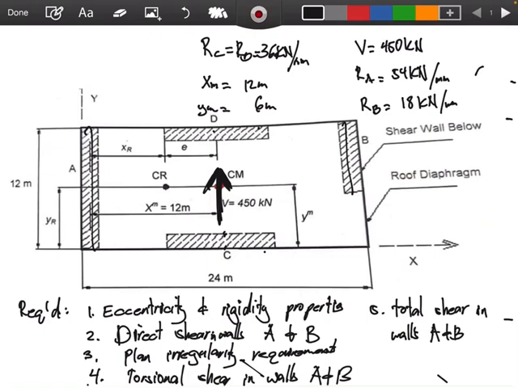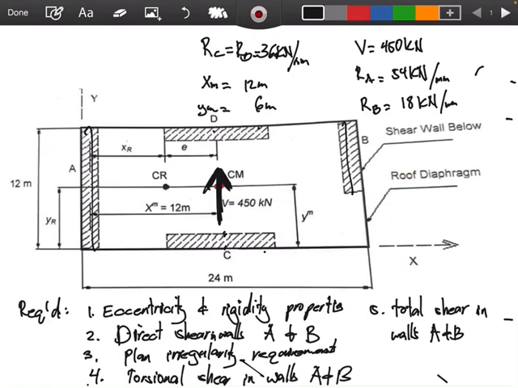So I'm going to repeat the problem. A single-story building has a rigid roof diaphragm. Shear walls resist lateral force in both directions. The mass of the roof can be considered to be uniformly distributed, and in this example, the weight of the wall is neglected. In actual practice, particularly with concrete shear walls, the weight of the wall should be included in the determination of the center of mass.